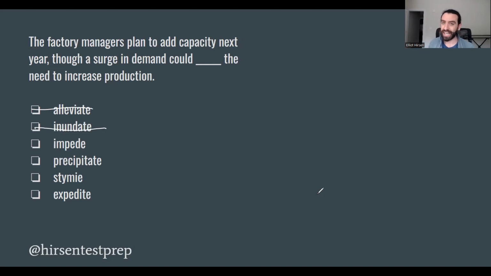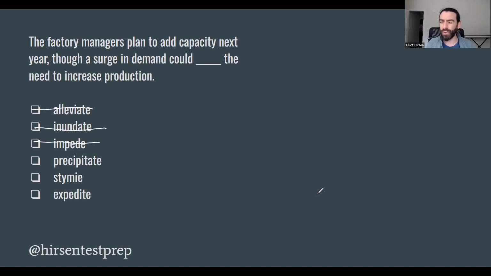We've got actually a classic pattern here where we have two wrong answers that are also synonyms, but that sort of mean close to the opposite of what we're looking for. And one of those is impede. To impede would be to block or maybe to slow down or just to straight up block something. It's the opposite of what we are looking for.